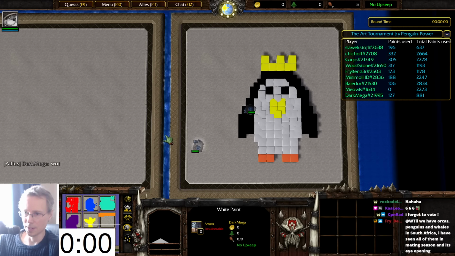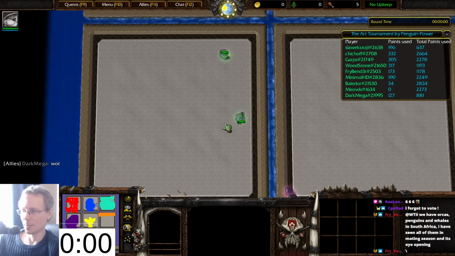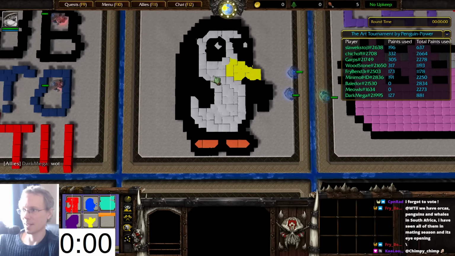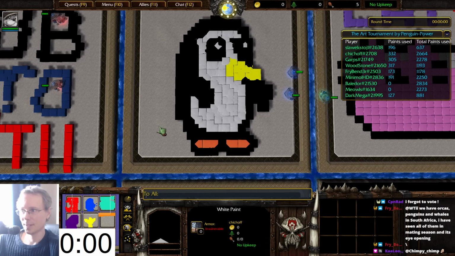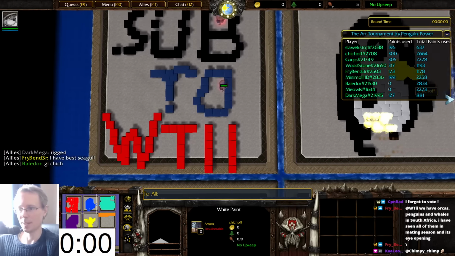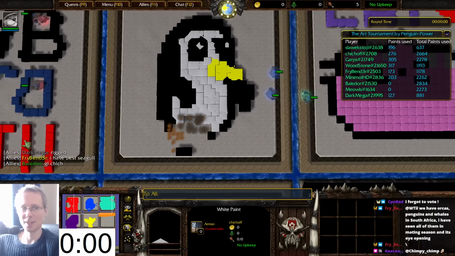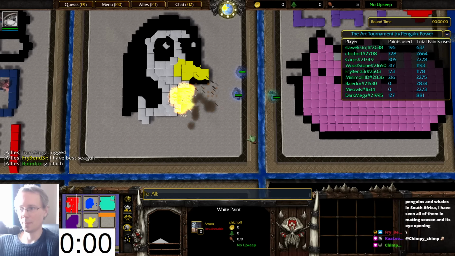So, Dark Mega, I'm afraid you're out. The one on the bottom left was really good with the ice underneath the feet as well. And this one's very cutesy and quite well designed, so almost looks like a sticker or something. So I can't really put that one down. I don't think that's too rigged, to be honest. Dark Mega is between Chichoff and Balador now.